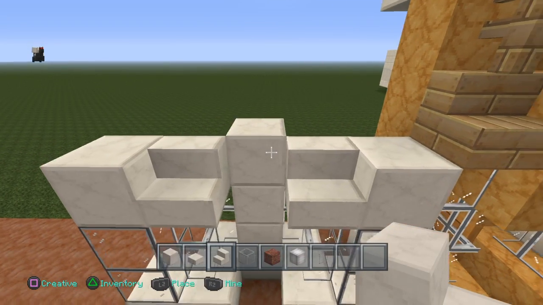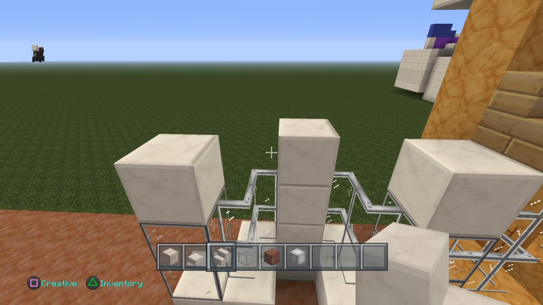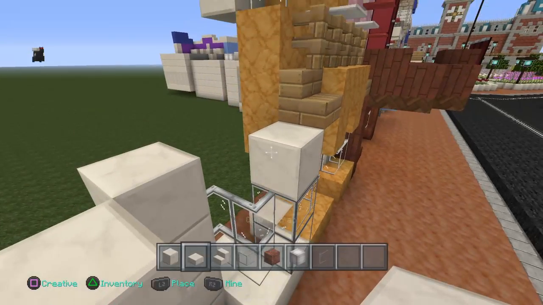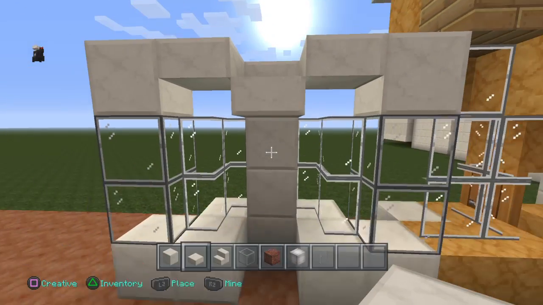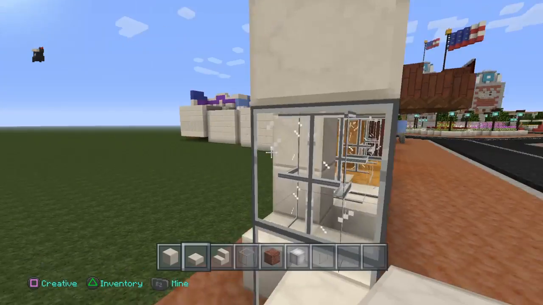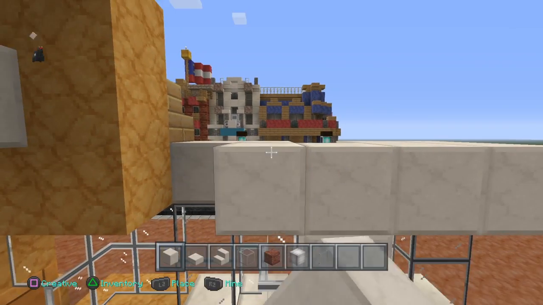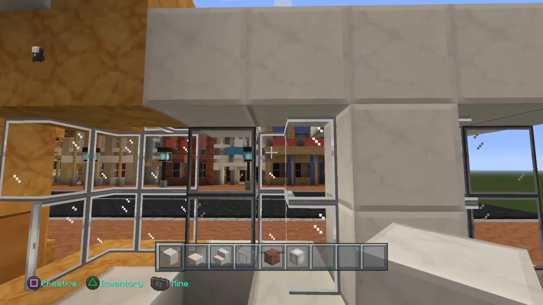And then, no, we're not going to put a stair. We're actually going to put a half slab. But this is how I'm going to do it. I'm going to do it on top, and then right there in the middle, I'm going to go down. Okay. And then build this out. Just kind of cover that up.